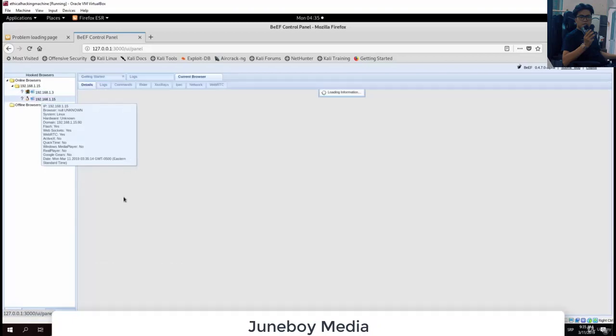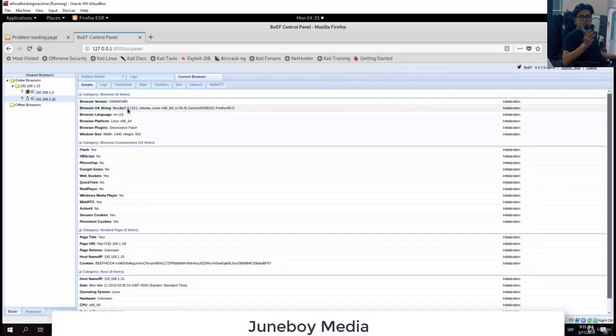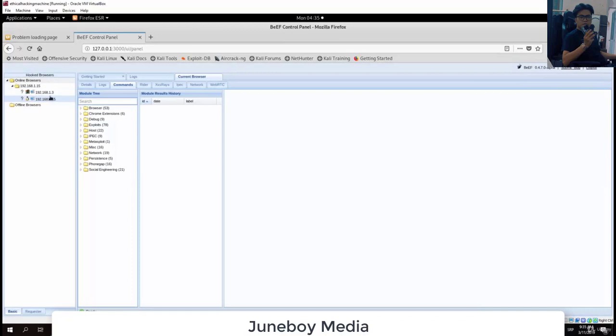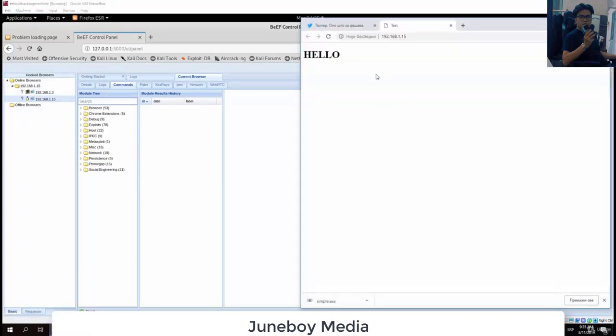As we can see, my laptop is Linux, running Mozilla, Ubuntu, Linux 64, and you have some of the options. Now you can actually perform attacks on both of these machines. And soon enough, all of the machines on the local network will start appearing here, since any website you visit will get redirected to this page.